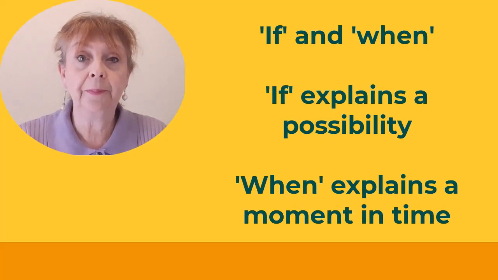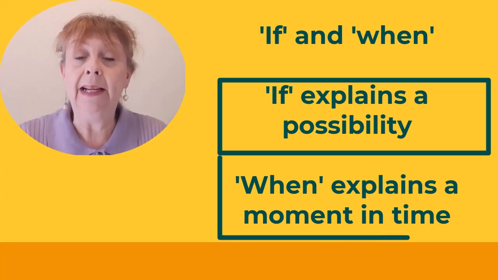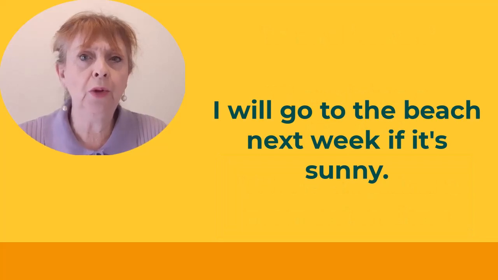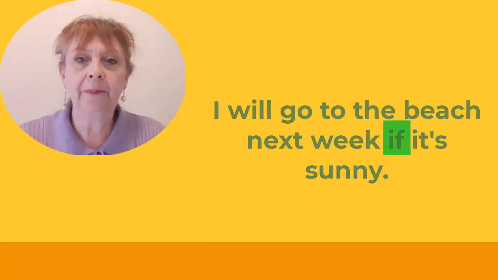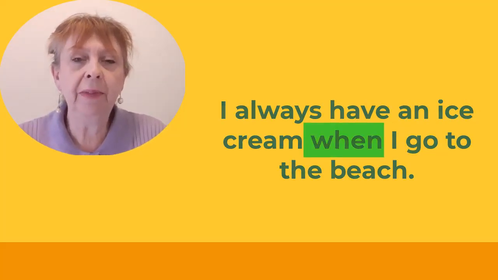Here are two further very useful joining words. If and when. If explains a possibility and when explains a moment in time. For example, I will go to the beach next week if it's sunny. Good idea. I always have an ice cream when I go to the beach. Even better. You will sound more natural if you use some of these joining words. Don't forget to use them when you speak English.